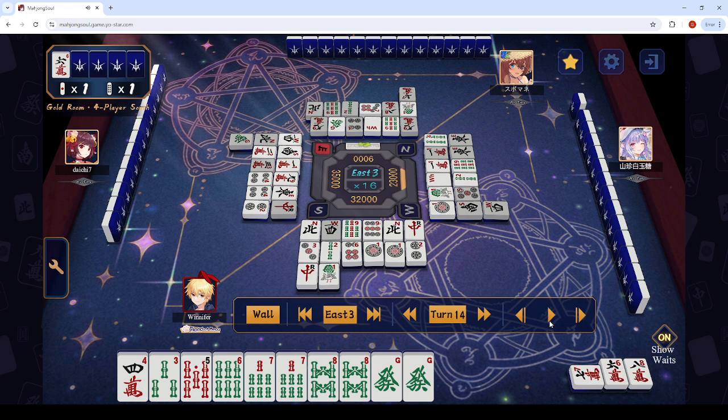Oh, I made a call. I called the Dora tile. I still think that I might have a chance of winning. I do have to push some dangerous tiles.